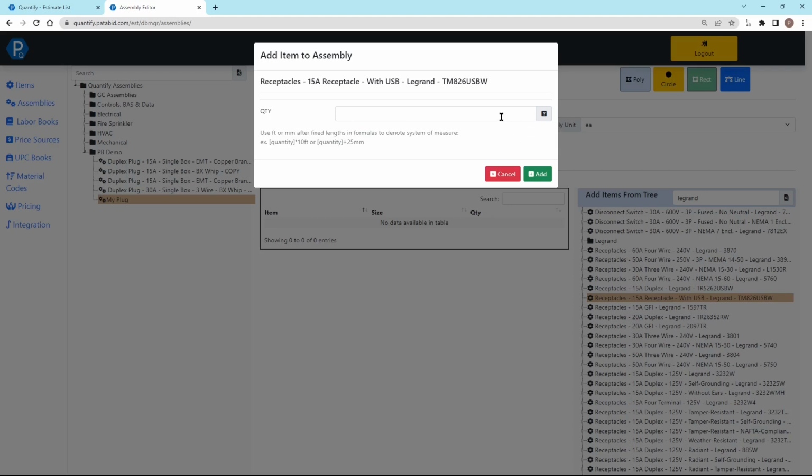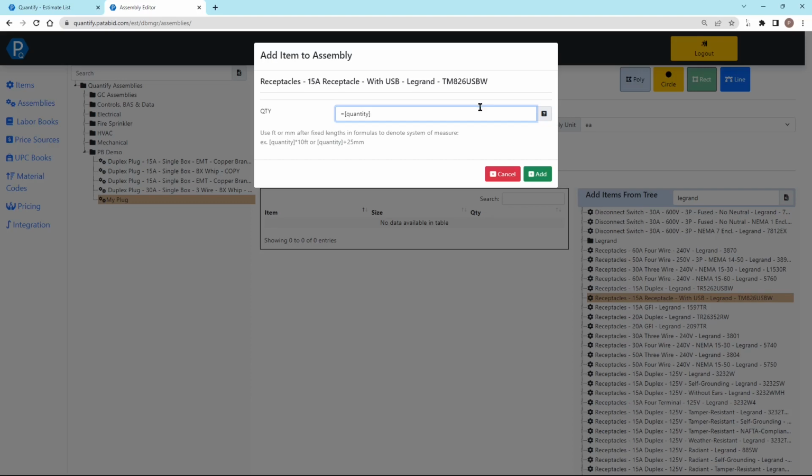And this is where everything you enter in is formula based. You can enter in just a static number, but at the very least, you usually want it to be equal to just the quantity takeoff, so that every time you're clicking that takeoff on the takeoff screen, it's going to add 1 to that quantity. And if I hover over the question mark here, it kind of gives you a couple examples of how these formulas work. So it's always going to start with equals, and our variables are always going to be in square brackets.